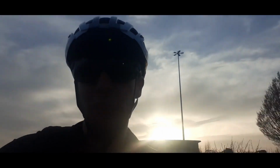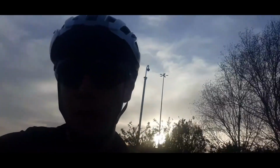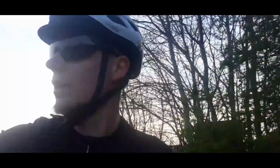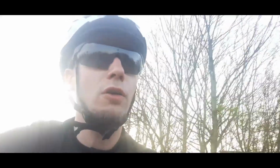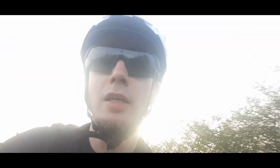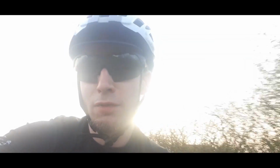What's really cool about the glasses is that when it gets darker, you actually start to see brighter. Also, what's cool here in Salford, what they've done is they've used one entire lane just for bikes as a cycle lane. So I'm on it right now. It's really great, to be honest. Great solution and cycling friendly.